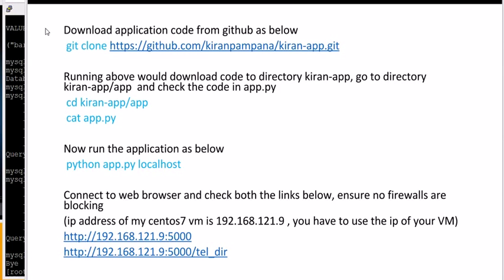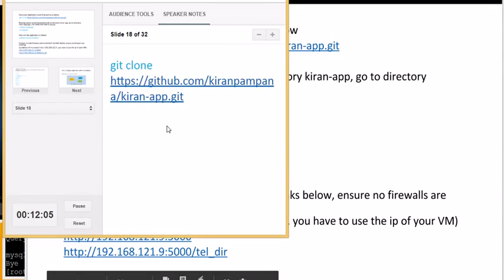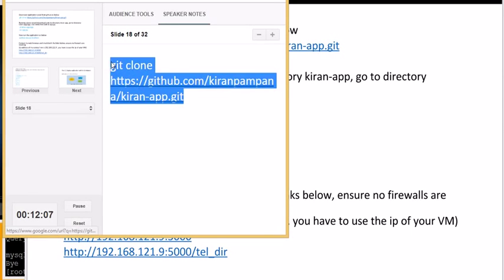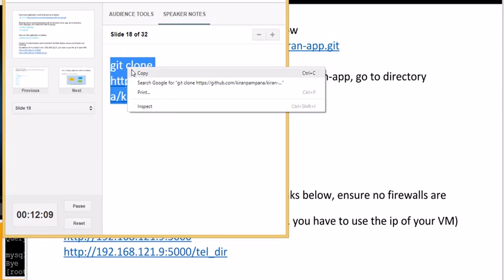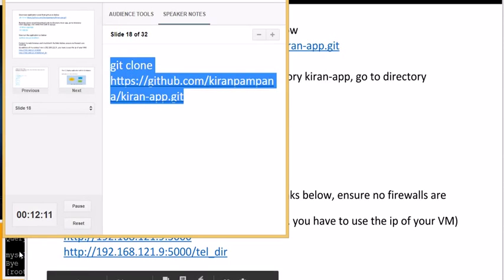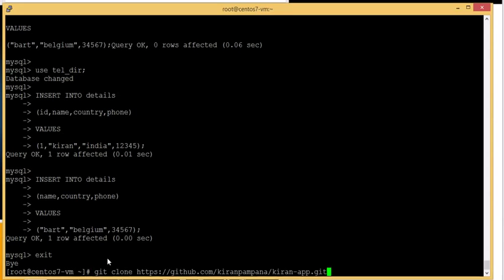Next step is we will download the application from GitHub as below. So you just need to copy paste this, and that should get all the required code for you. So let me do that. Paste.